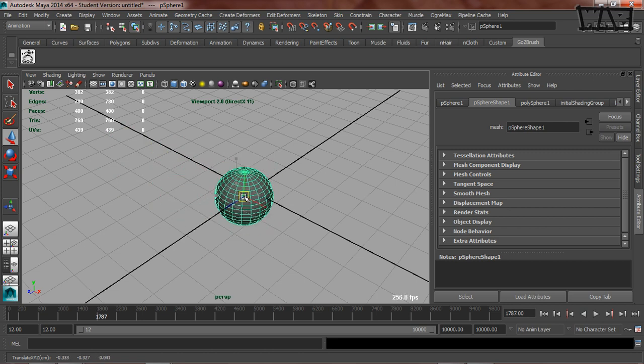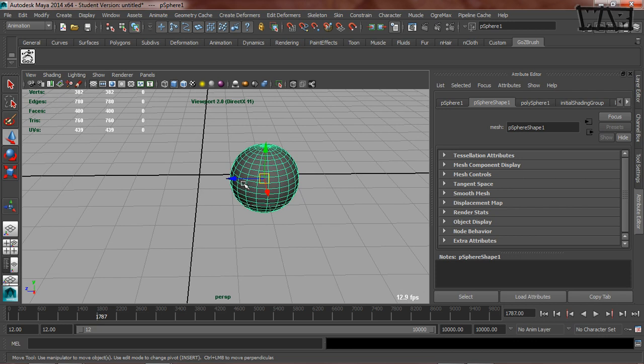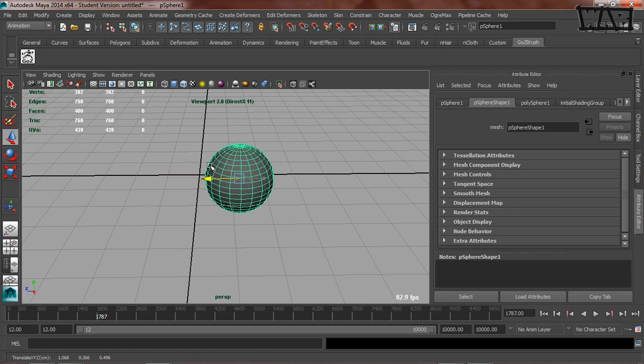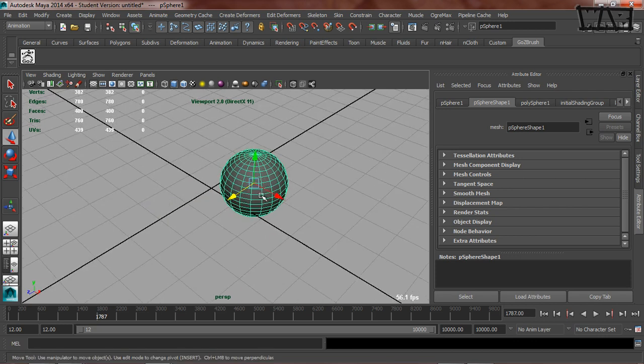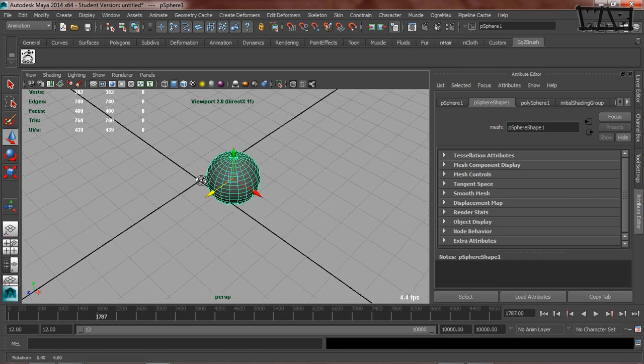The problem with translating objects this way is that it does it relative to the view of your camera, and so therefore it becomes unpredictable. If you need to move things precisely, then you'll need to use these handles.